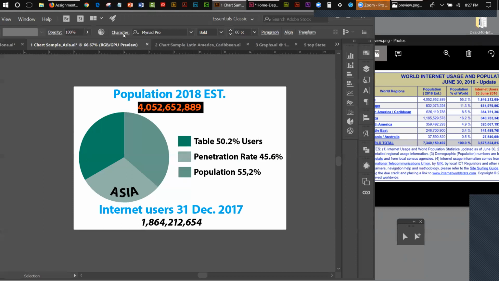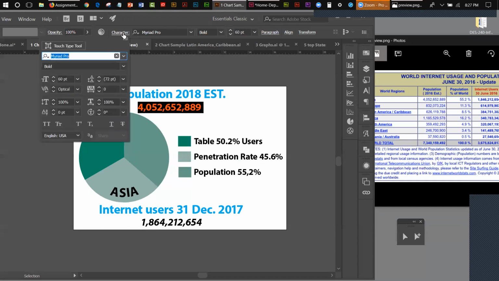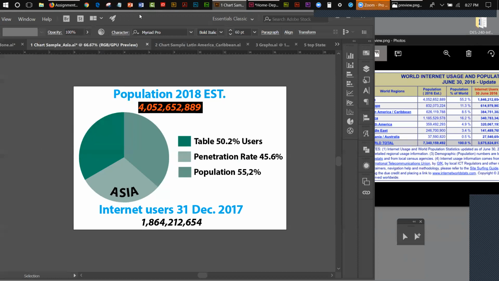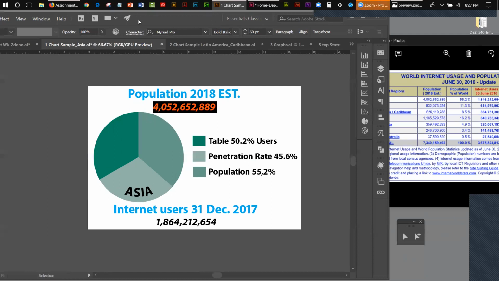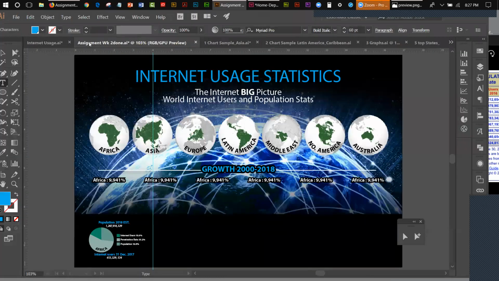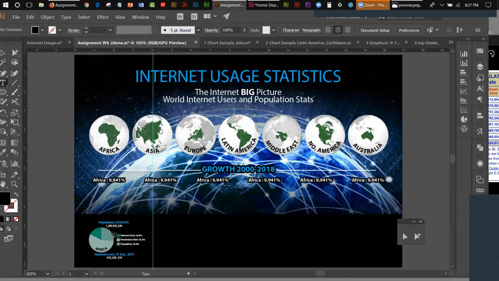Character. And I think it was italic. Bold, italic. There we go. And it was also black. Actually, you know what? Here's the thing. Let me just explain this. If you take a look back here, take a look at the coloration. My Africa is in black. My pie chart is in its colors. My heading is in that blue, and these are in the colors. This is in white, that's in white, that's in blue, and that's white.